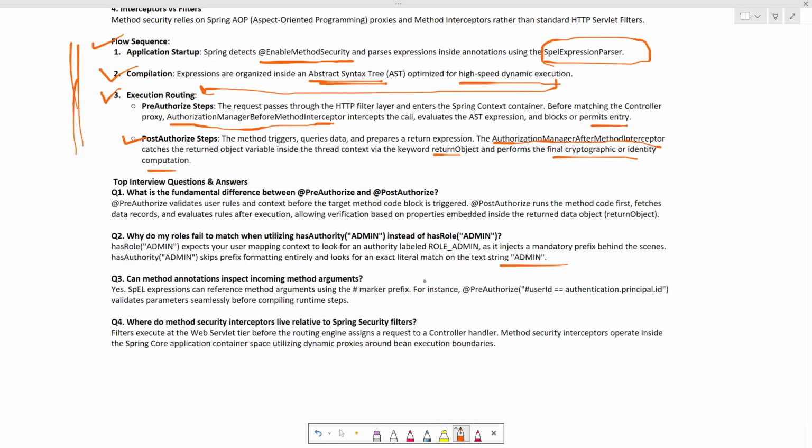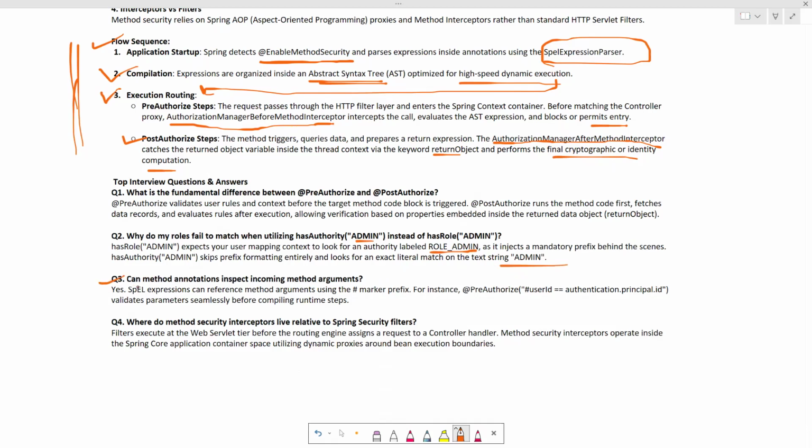So you need to use hasRole('ADMIN'), not hasAuthority('ADMIN'). When you use hasRole with ADMIN, it will be prefixed with ROLE_ADMIN and checked against that proper keyword. When you pass only ADMIN, it will check the string as only ADMIN, so no matching will happen.